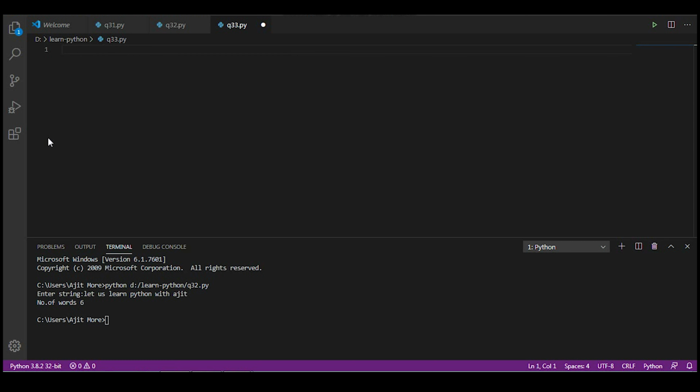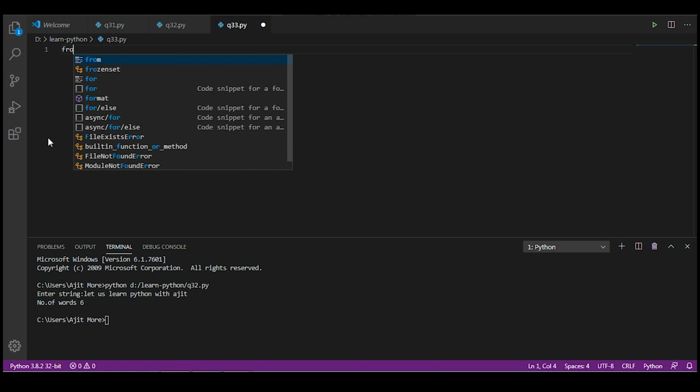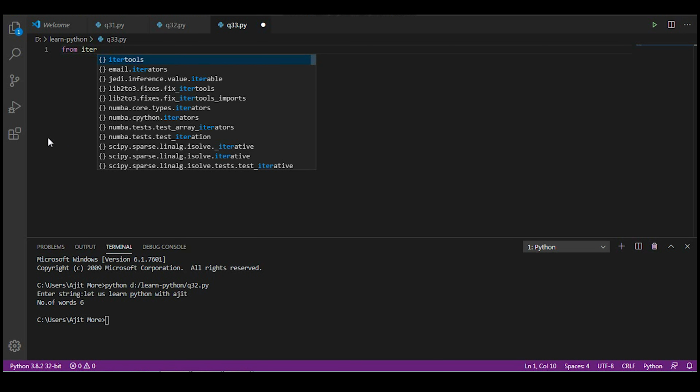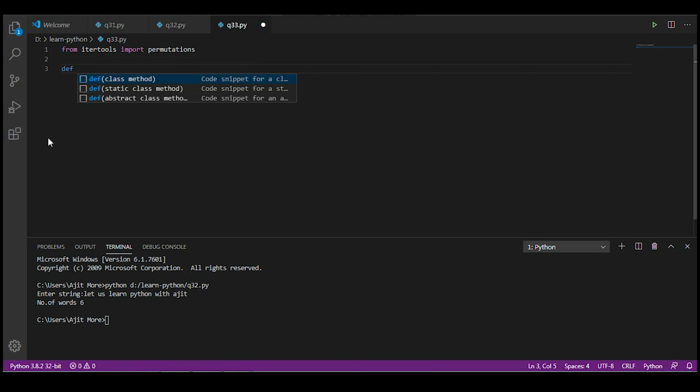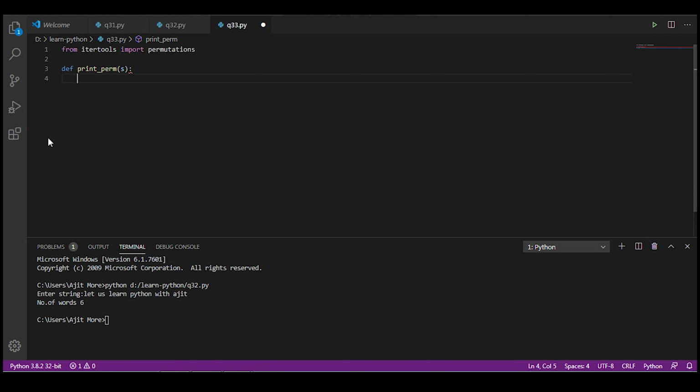Clear? Now what we have to do is import permutations from itertools. So I'll write from itertools import permutations. Okay. Now we'll define a function print_permutation to which I'm going to pass one string.